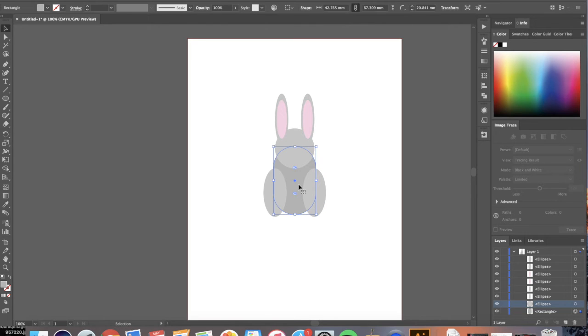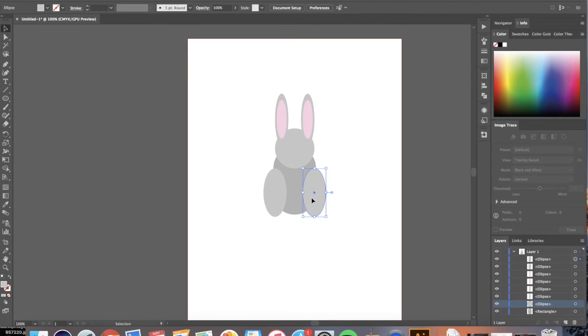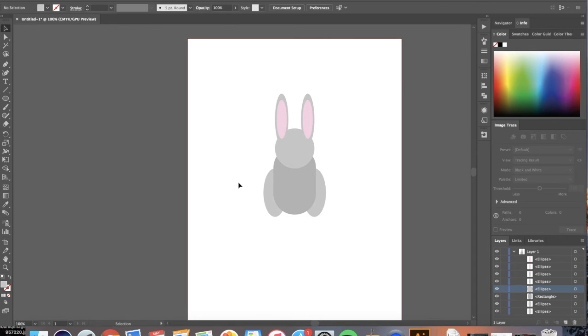I want to put them behind his torso, and instead of messing around with my layers panel and pulling them, what you can do is select them. You can click on an object, hold the shift key down, click on another object, and that will select them both. Now I'm going to go to Object and Arrange, and I'm going to send them to the back. There we go.